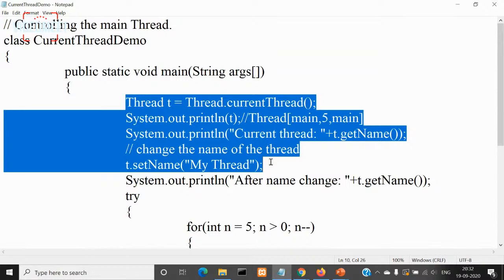The creation of new threads is called spawning. So from the main thread, other threads are created, and we call the main thread the parent thread for that newly created thread, right? So we have the concept of parent thread and child thread.